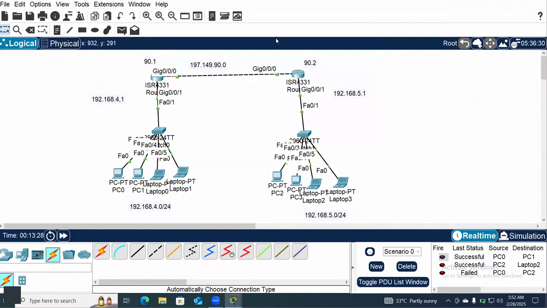So if something like this happens, what are we going to configure so that they will be able to communicate? So I'm asking you a question now. What am I going to configure so that these two networks will be able to communicate from one location to another?